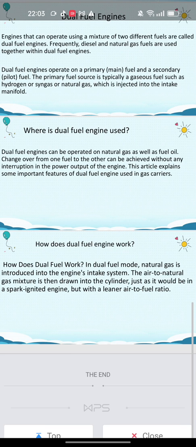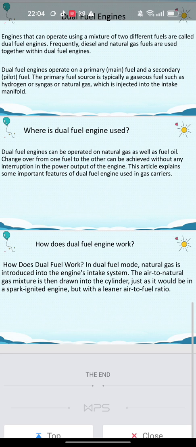How does a dual fuel engine work? The dual fuel engine utilizes a lean-burn combustion process when operating on gas. The gas is mixed with air before the intake valve during the intake period. After the compression phase, the gas air mixture is ignited by a small amount of liquid pilot fuel. This pilot fuel is pressurized and fed to the cylinder by a small common rail system.